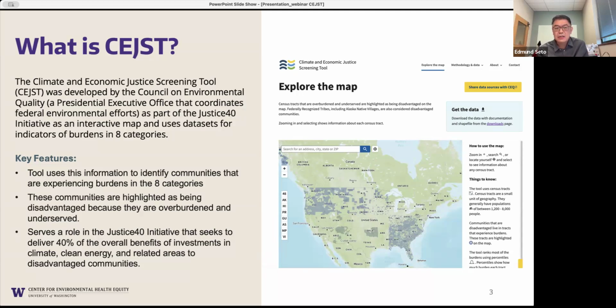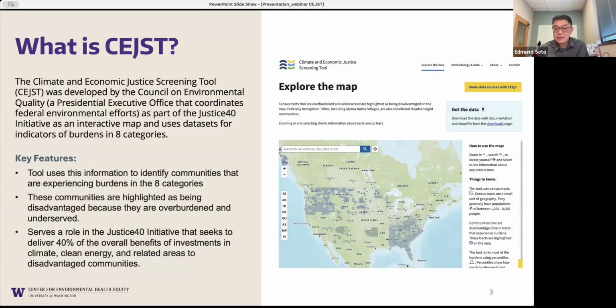But there are some key features about the CEJST tool. Mainly that it helps to highlight those communities that are highly impacted. They define these communities as disadvantaged because they're overburdened by different types of legacy pollutants, current pollutants, poor socioeconomic conditions, and they're underserved communities.